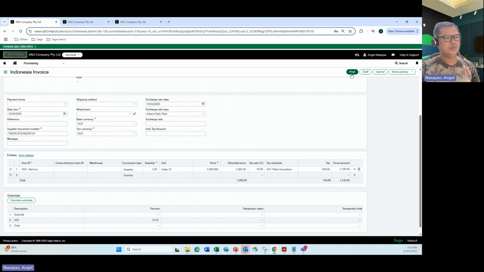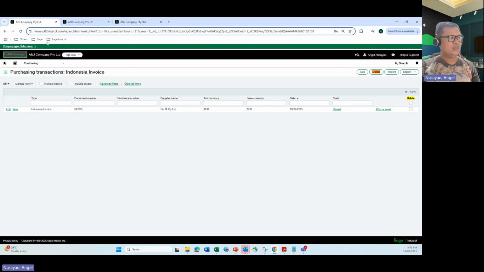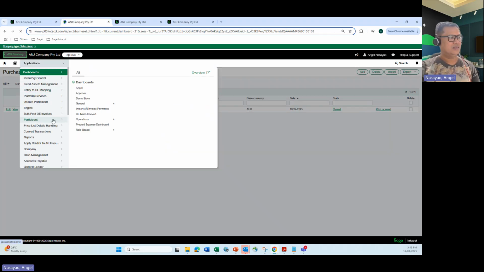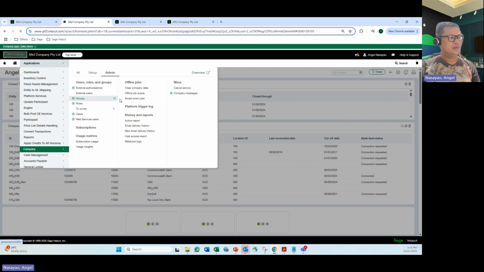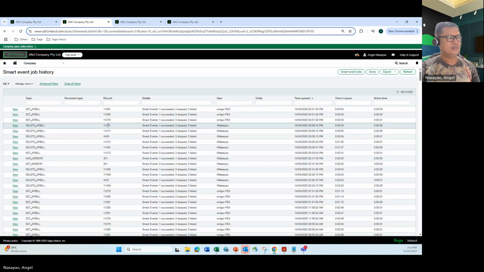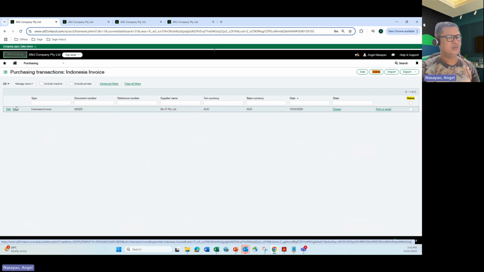So let me just post this. And it's already in there. Let me just have a look if I can still get the smart event logs just for us to see. All right, but I think that should be okay. So I have it here now. So let's have a look here.